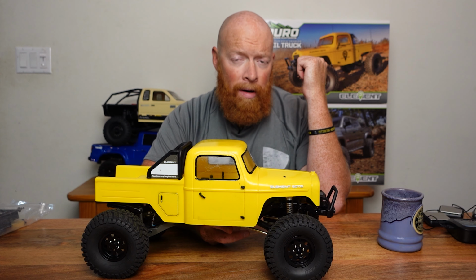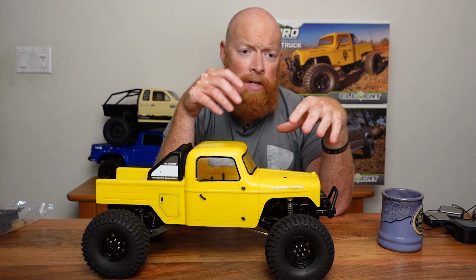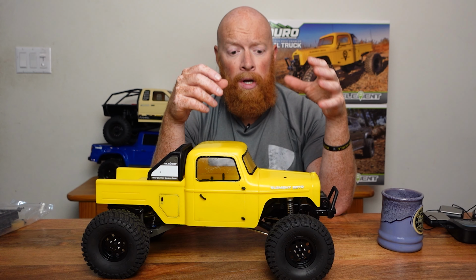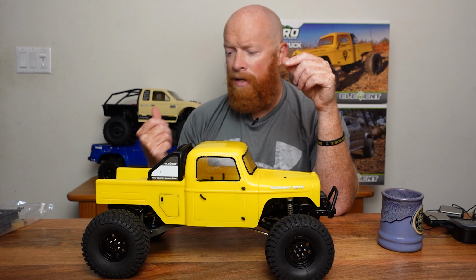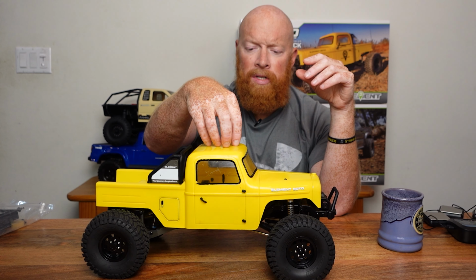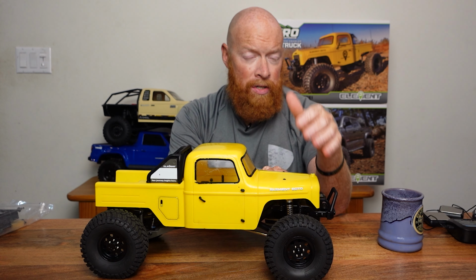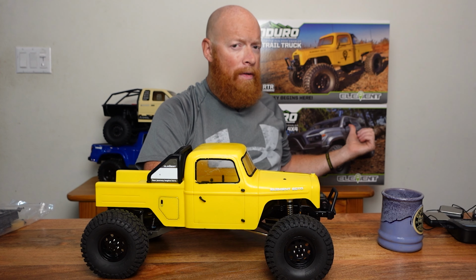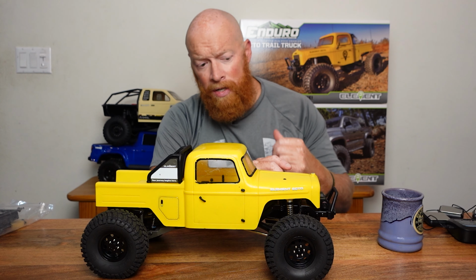Because of the independent front suspension system on that car, it runs a completely different line and has to be driven differently. In addition, it would have clearance issues and weight issues when it comes to making it into a climber. But if you were going to take an Enduro kit and change it over to an independent front suspension system like this has, you'd be at like a $600 price point after your electronics. So this is a steal when it comes to the price. So we'll talk about that.